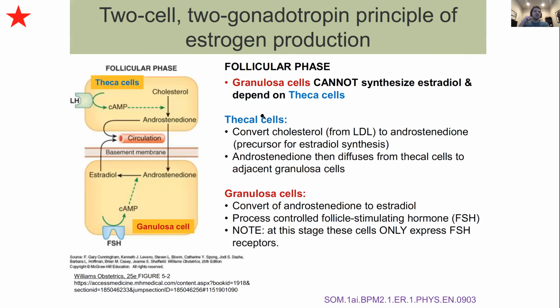Okay, so this is what we were talking about. I had it marked in my slides because Dr. Mandolinini talked about this for a long time, and we did end up having a test question about it. When we talk about the follicular phase, the beginning, the estrogen phase, you would expect the LH receptor to be on the theca cells. We take cholesterol, form androstenedione, and then it's transferred to the granulosa cell. This is where we have the FSH receptors. Both of these use the Gs pathway, the cAMP pathway. And then from there, you could take the androstenedione and make estradiol, sending it into circulation.